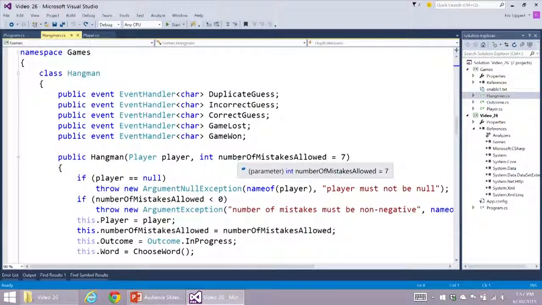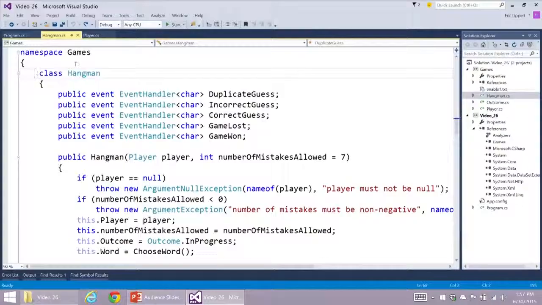All right, so now we're getting an error message that says that it cannot access Hangman because of its protection level. Well, what's up with that? You remember how I said that in C#, every member that you create in a class is treated as private unless you say otherwise, unless you say it's public or it's protected.